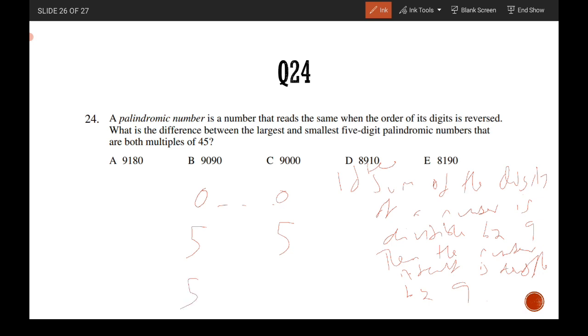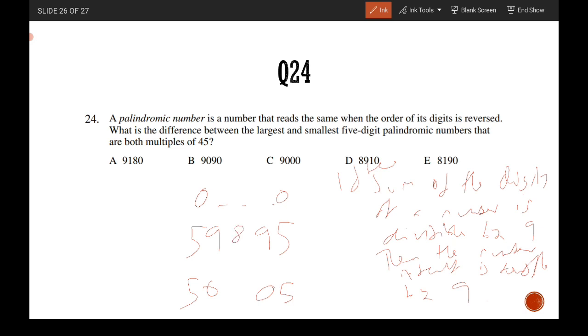So we have our two numbers. The maximum number needs to be palindromic, as in reading the same forward and back. 5995, 5005. With 5995, we currently have the sum there is 28. 5 plus 9 is 14 times 2, 28. And the nearest multiple of 9 is 36, so we need to put an 8 in the middle.